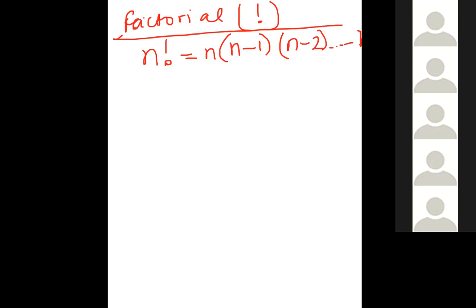So, for example, if you had 5 factorial, by the way, we use this quite often in statistics, the fundamental counting principle. When we're doing permutations and combinations, that's going to be talked about very quickly in this class too. So if we had 5 factorial, we would take 5 and multiply it by all of its preceding values. So we multiply it by 4, by 3, by 2, and by 1. When you multiply all of this together, 5 times 4 is 20. 20 times 6 gives you 120. So that's what 5 factorial would simplify to, 120.